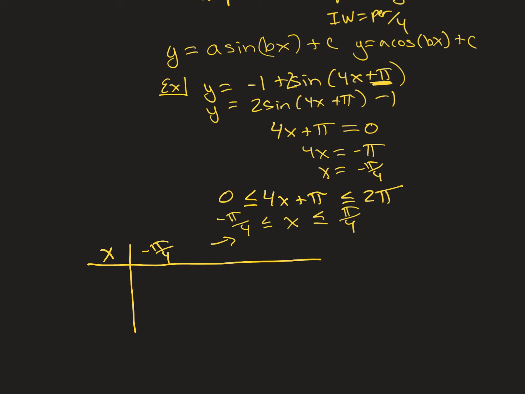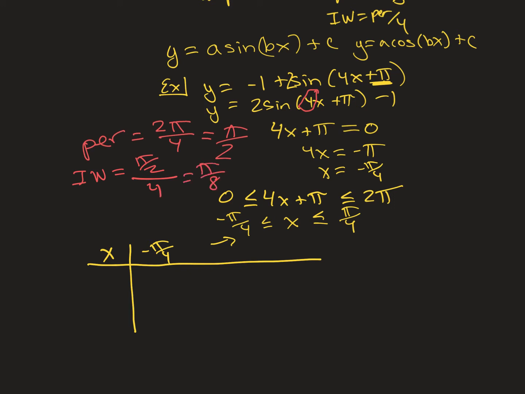To figure out all the angles that I'm going to plot to get one period, I'm going to go back to this function and remember our b value that we talked about before. It's what's in front of the x. That's going to help us figure out our new period. So in this case, our period is going to be 2 pi over 4, or pi over 2. And what else I said was helpful is to find how far apart the angles I'm going to plot are. So my interval width in this case is the period, pi over 2, divided by 4, or pi over 8.